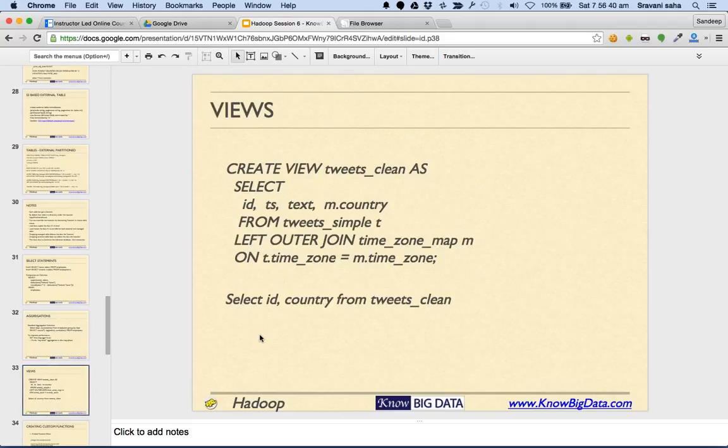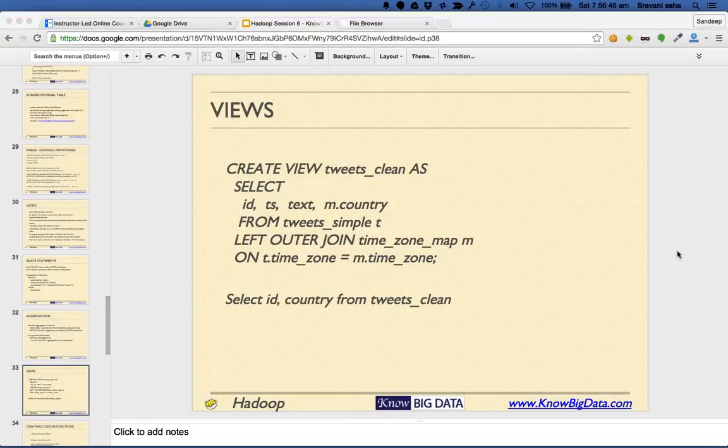Something very important here is something called views. When you are building a complex query, rather than trying to fit everything into a single query, you need to plan so that you can uncomplicate your query.